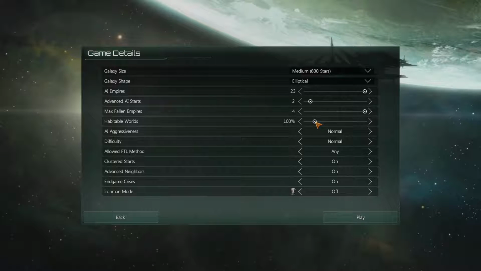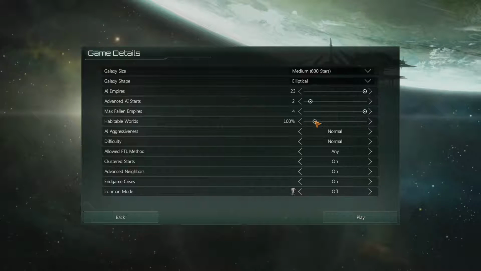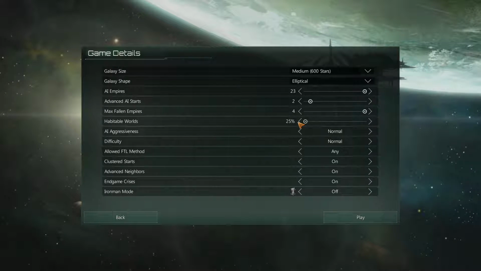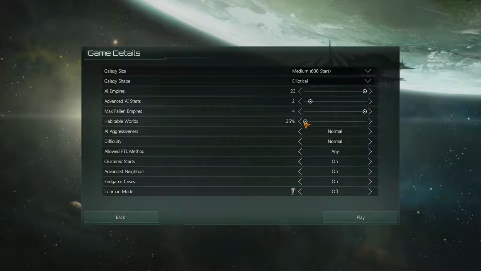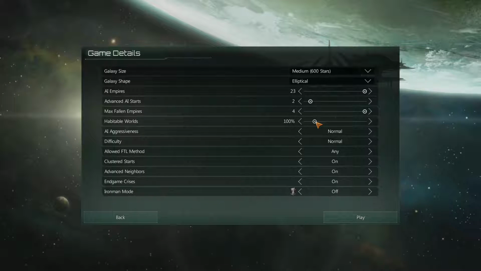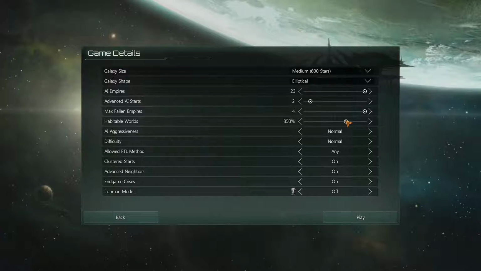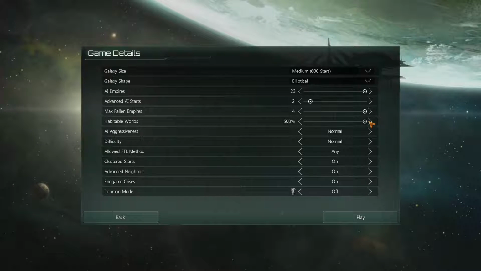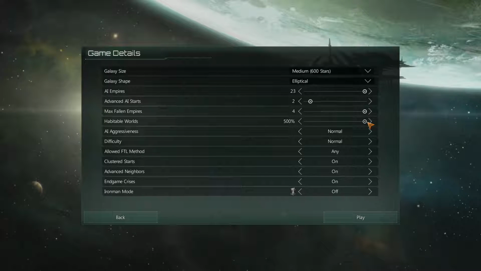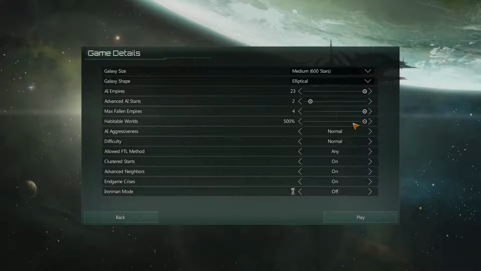And habitable worlds. This is a new feature. It defaults to 100%, so the same number of habitable worlds. You can drop it down to 25%. They kind of wanted to drop down the number of habitable worlds, but of course, because you'd only start off with access to 1 out of 7 types, then the number of habitable worlds might be significantly reduced. You can go all the way up to 500% of the habitable worlds, so yeah, about that. I think we're not going to ramp that up.